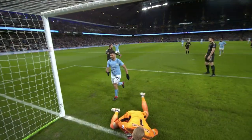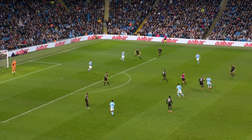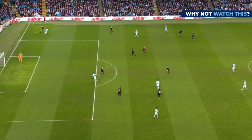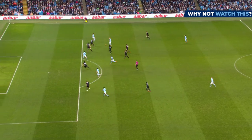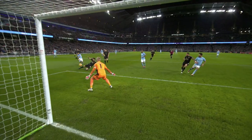48 minutes have elapsed. Walker races onto the ball. Fernandinho to Bruna to Aguero — Aguero from a tight angle, it matters little to him though, smashing the ball in past Schmeichel. 3-1 to Manchester City. It all comes about through the high press from Kyle Walker — Schmeichel's distribution going to Fernandinho. Three goals, three assists for Kevin De Bruyne. And Aguero, one of the best finishers in the world from that angle.